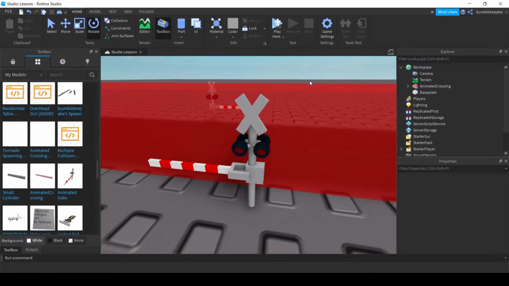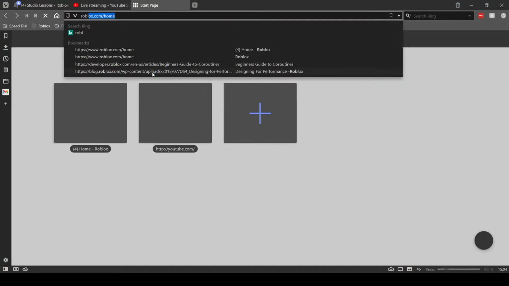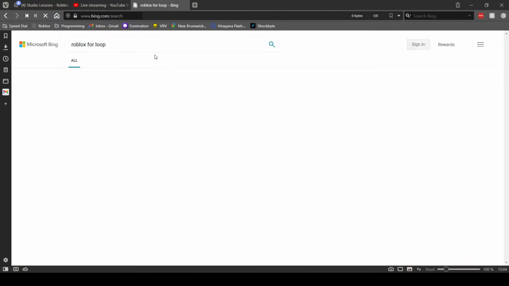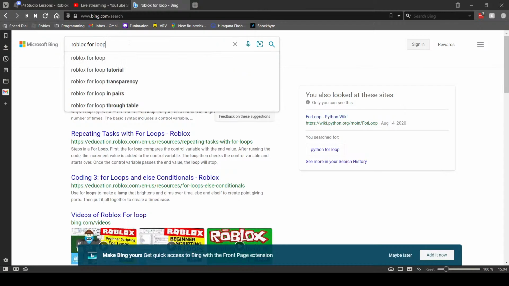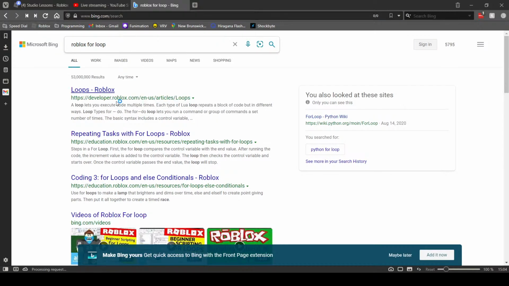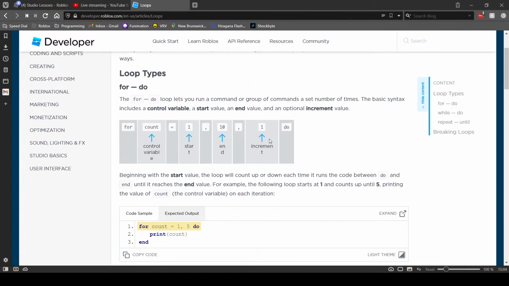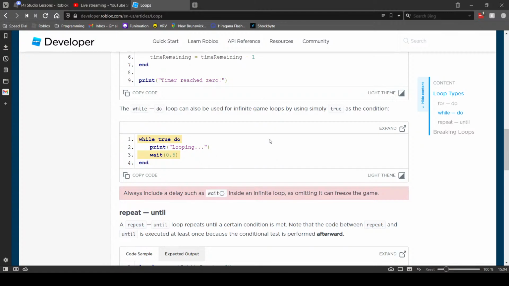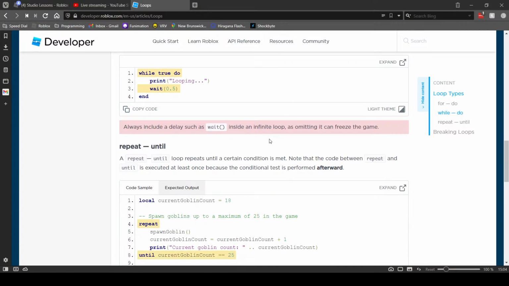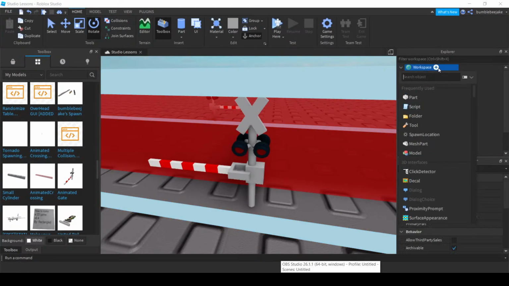So basically, if you want to learn more, because I'm just going really general, you can go here and we can look up Roblox for loop. Look up anything and just make sure to have Roblox at the beginning or at the end of your search, and you'll get to the Roblox developer forums, in which they have all the documentation you would need with examples. Some of the examples are really nice. Some of them are literally what you're looking for. You can just copy it and paste it into your script, and it will pretty much work.